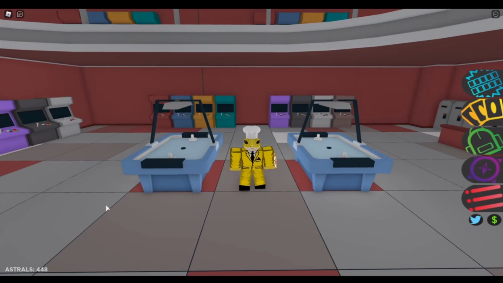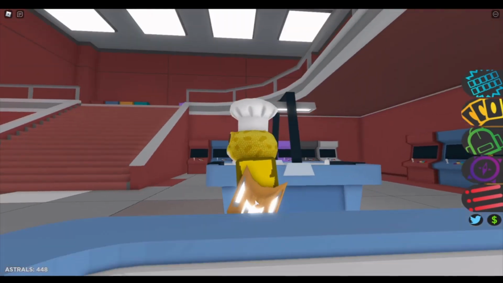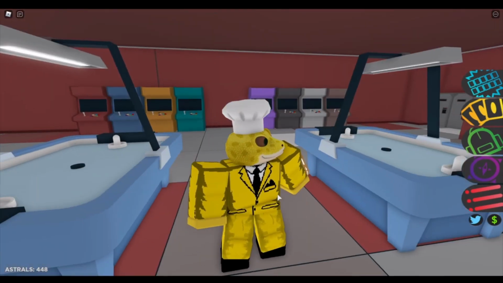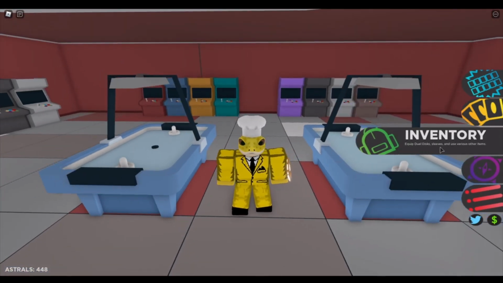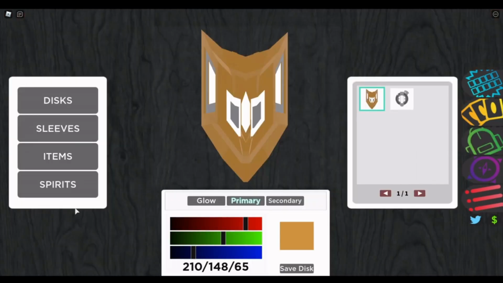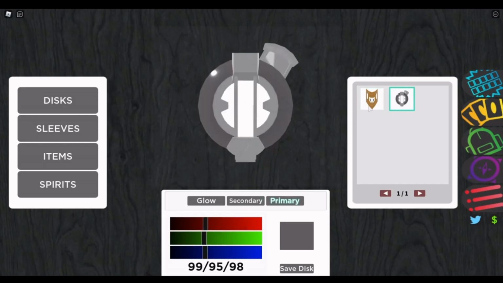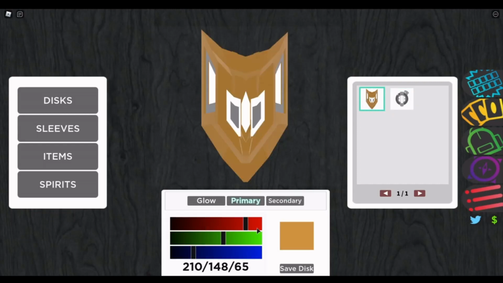Inventory. As you continue DDX, you will collect more and more astrals. These astrals can be used to purchase a multitude of things. You can benefit from these purchases by checking your inventory on the right of your screen. When you click this button, your inventory will pop up. Now, quick note though, this section will not cover how to obtain these items, but rather what they're used for and how to equip them.